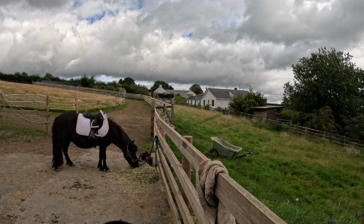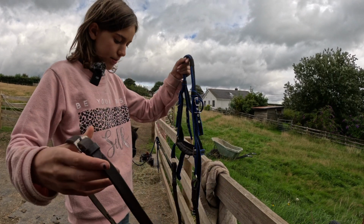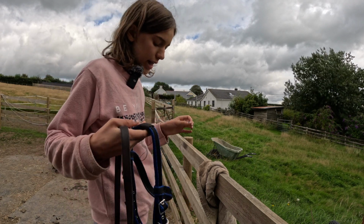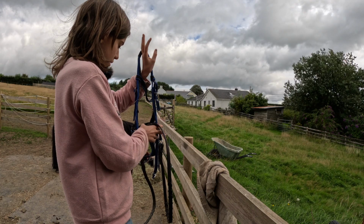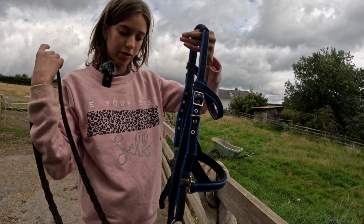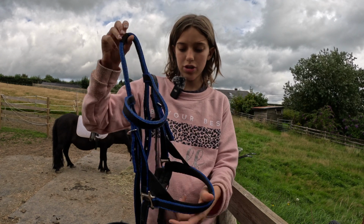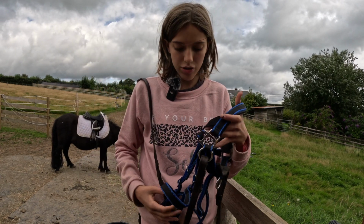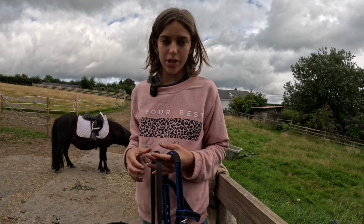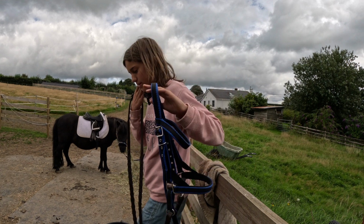What was I getting? Oh yeah, his bridle. Teddy doesn't like the bit in his mouth, and I am getting him used to it, but it's taking a little while. He chews it a lot when it goes in his mouth, and he doesn't like you putting it in his mouth. So he's got a bitless bridle. This is Bob the bitless bridle, and it actually fits Chino and Teddy, so it's very adjustable. But have I showed you guys Chino's new bitless bridles? I've got Chino a couple different ones. Well, actually it's only 2, I think, but it seems quite a lot to me. So yeah, Teddy's bitless at the moment.